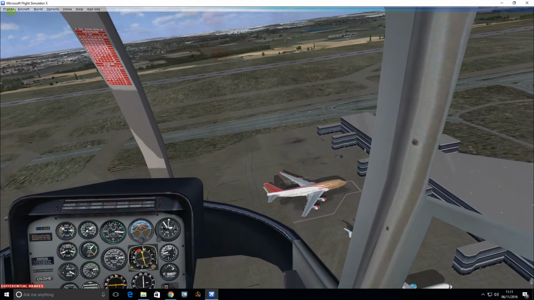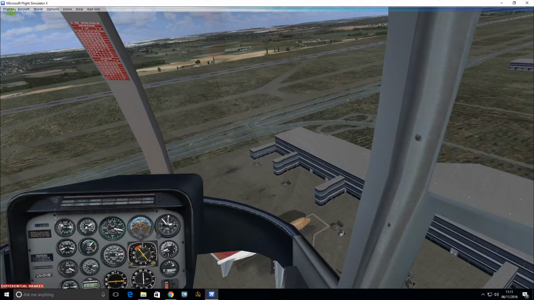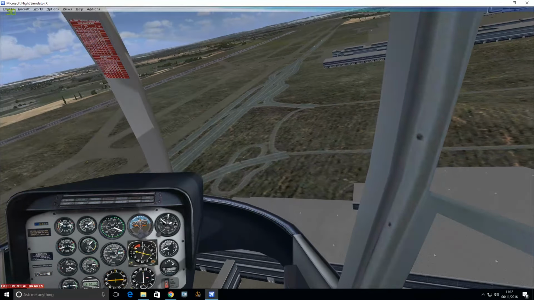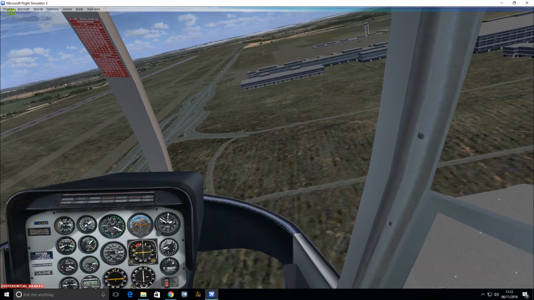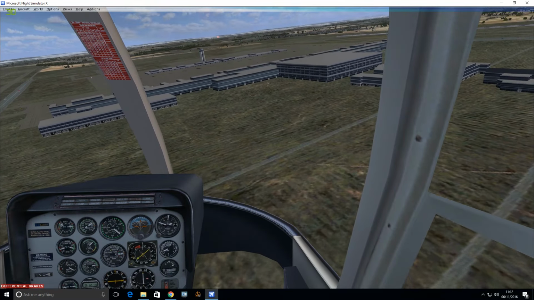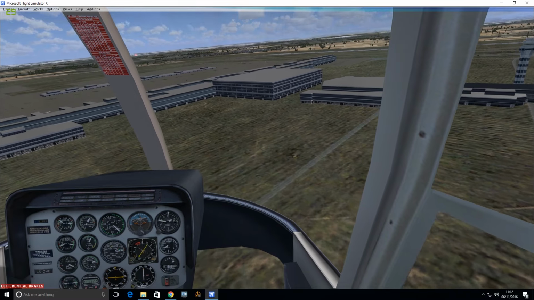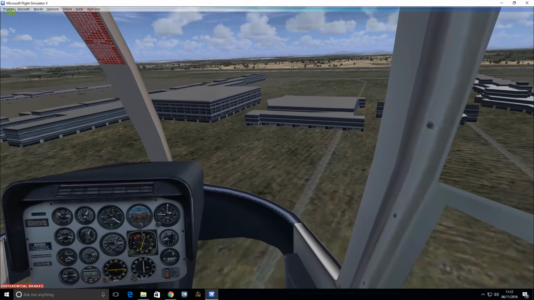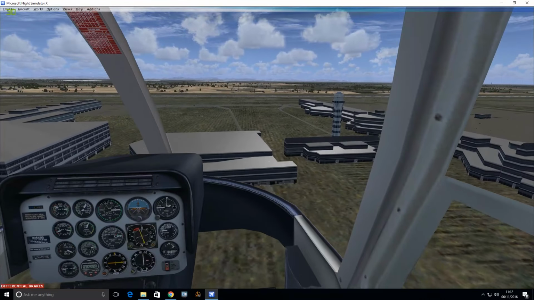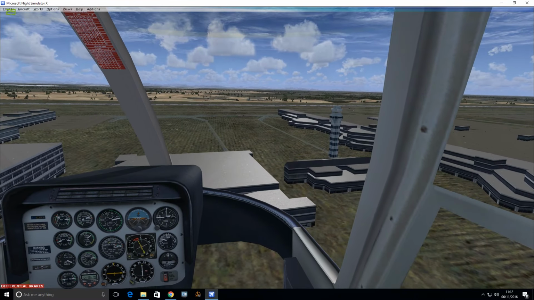And you can see as well the surrounding area. Very, very gorgeous over there. Airport buildings. Lacking detail, really. Let's go over here and have a look at this kind of building. So it is looking a bit boring. Not bad, but it's boring. It looks like 1990s graphics.